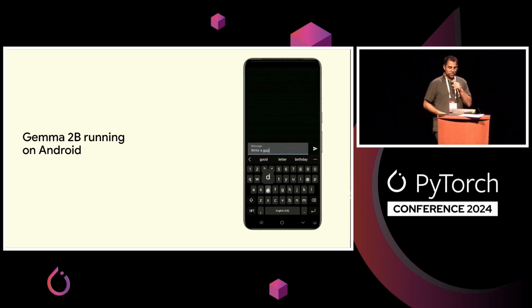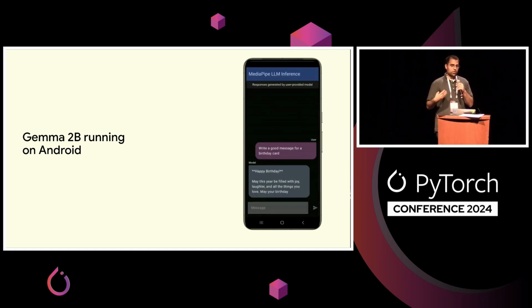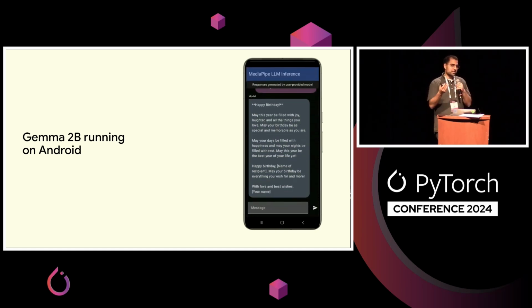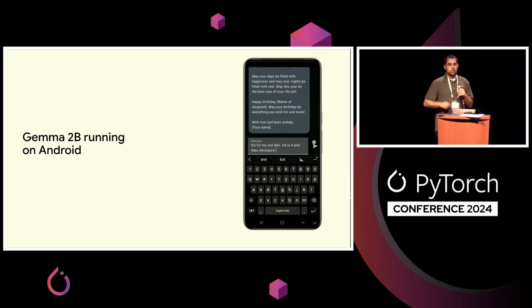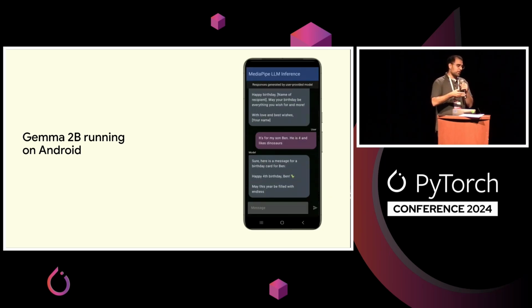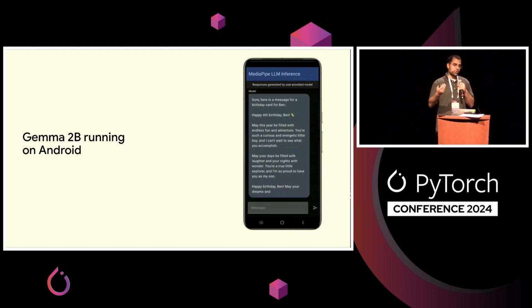Here we have Gemma 2B running on Android. Now, all of these demos are recorded on real end devices in real time. We're not speeding this up or altering it. As you can see, this is fast enough to be usable in applications and ship really cool features. At the end, we'll have a link to our doc site where we'll have these specific applications and all the code behind them. So not only do you have the APIs to drop it in, but you have the code examples to go see how we use them.